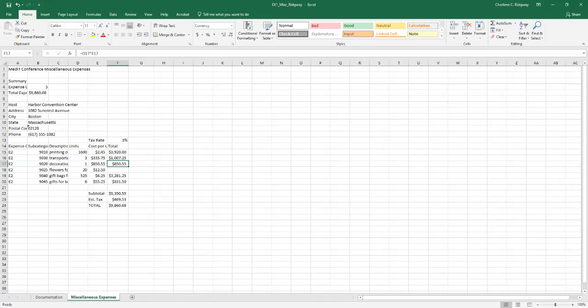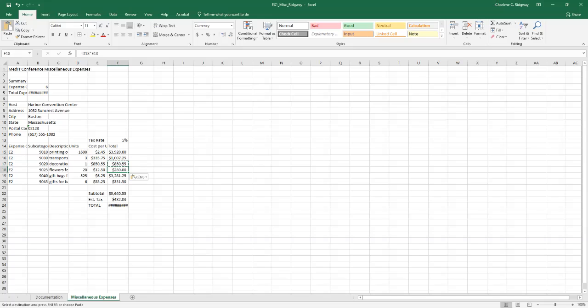Okay, so we're going to copy and then click in F18 and paste. You should now have $250 for the category expense for the flowers. The subtotal, the estimated taxes, and the grand total are also recalculated to include this new category.